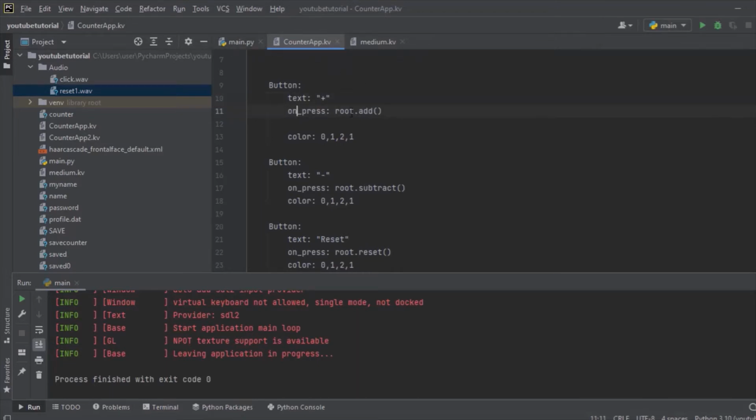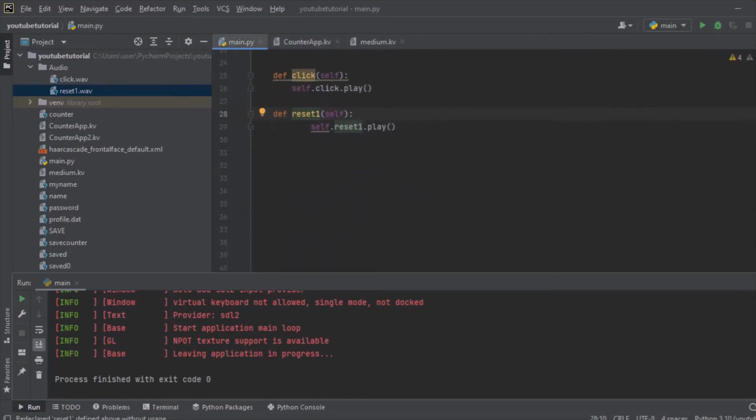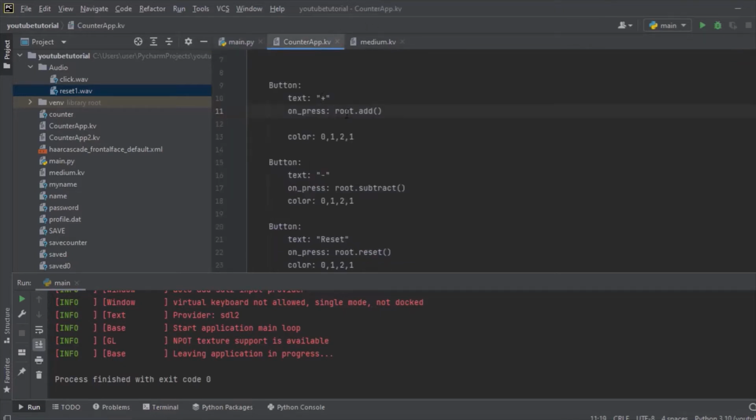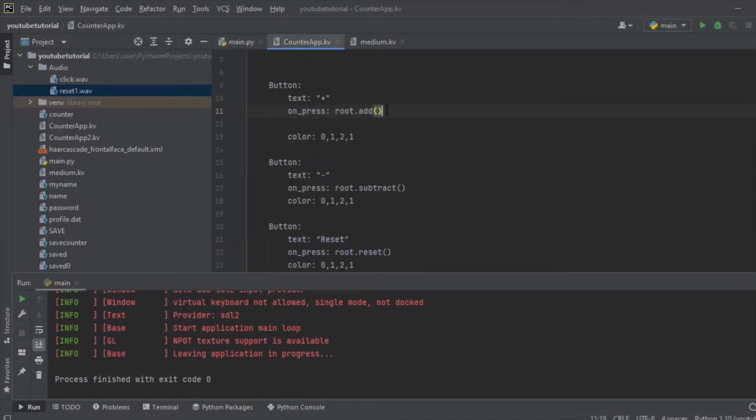On press, when we press the plus sign, it's going to call out this function, which is add, over here. That means we are going to increment the value by +1. So also here we can write comma.